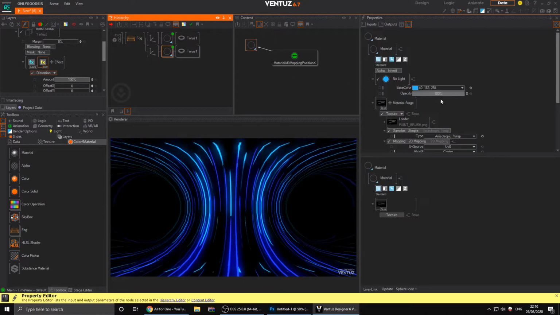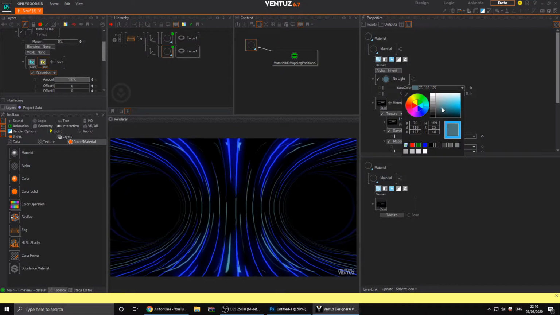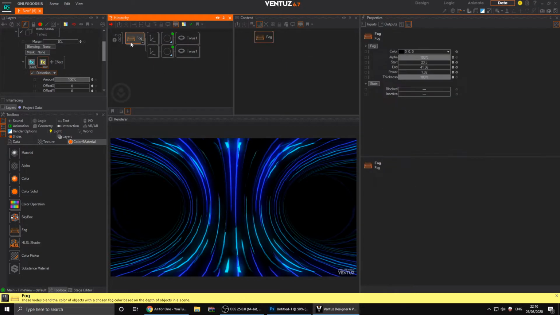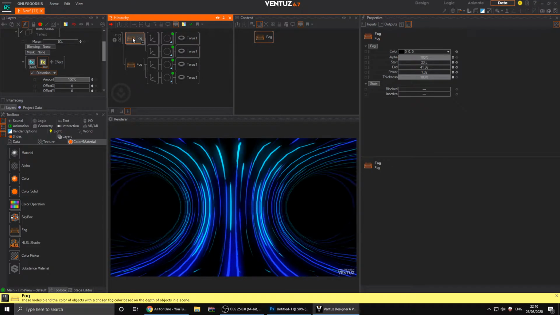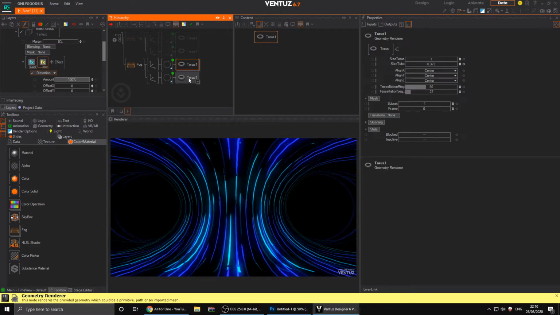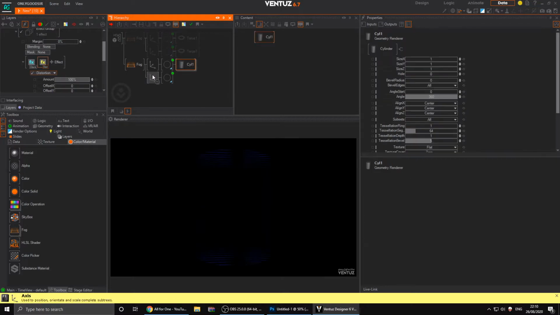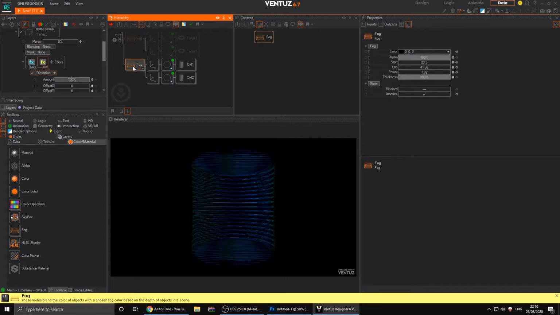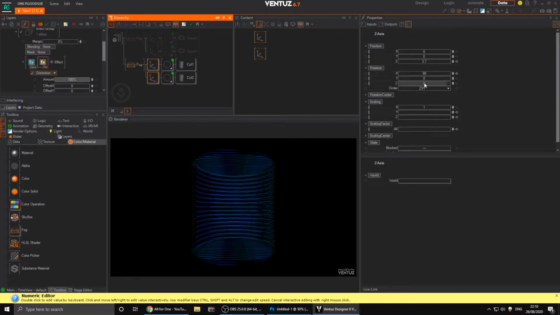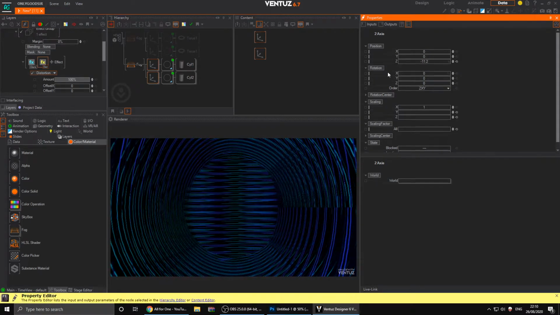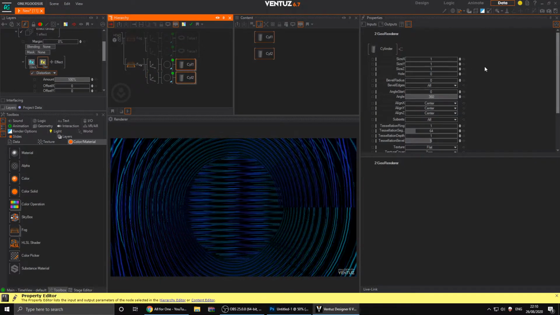But hopefully that has some help. How could you use that? I could take the whole thing we've got, duplicate this, block this for now, change the shape to a cylinder, keeping everything else the same. I should get rid of the fog. Rotate it so we're looking inside, and we've still got a completely different look.